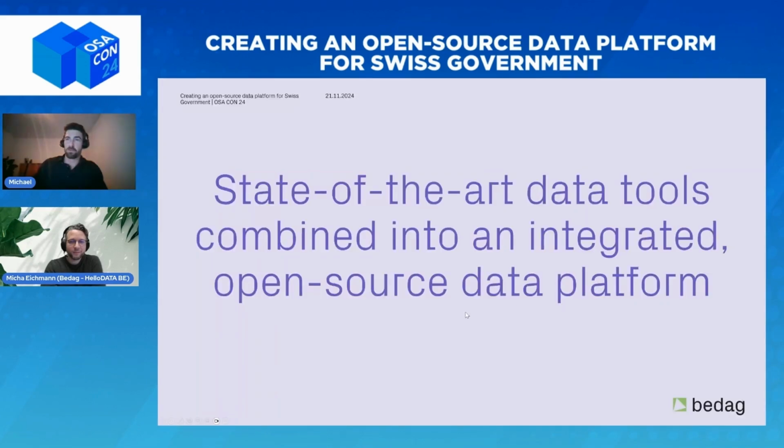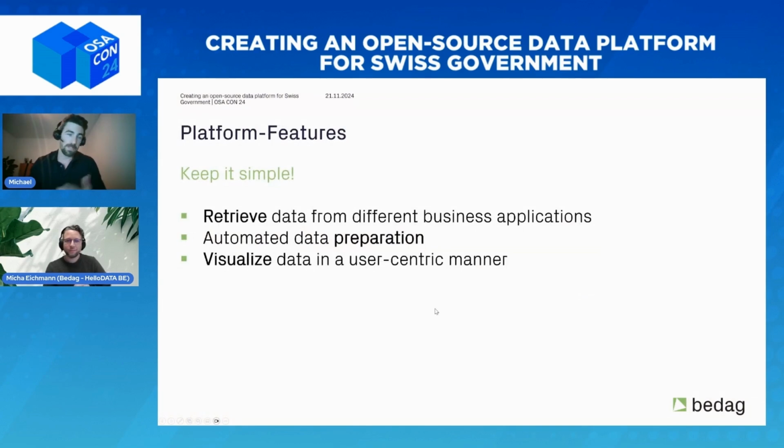Concerning the overview of the platform, so we set the goal of building a state-of-the-art integrated open source data platform using already established open source data tools. And for that, in very simple terms, what we wanted to achieve, we want to retrieve data from different sources like business applications, databases, or Excels, whatever the customer needs.